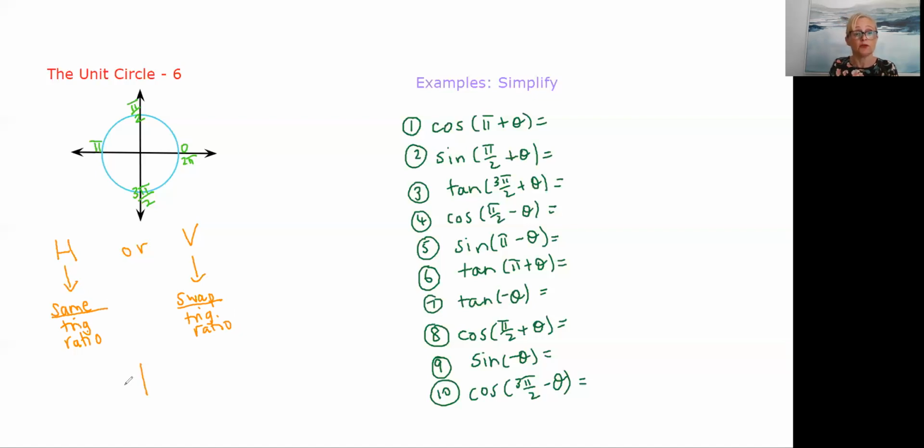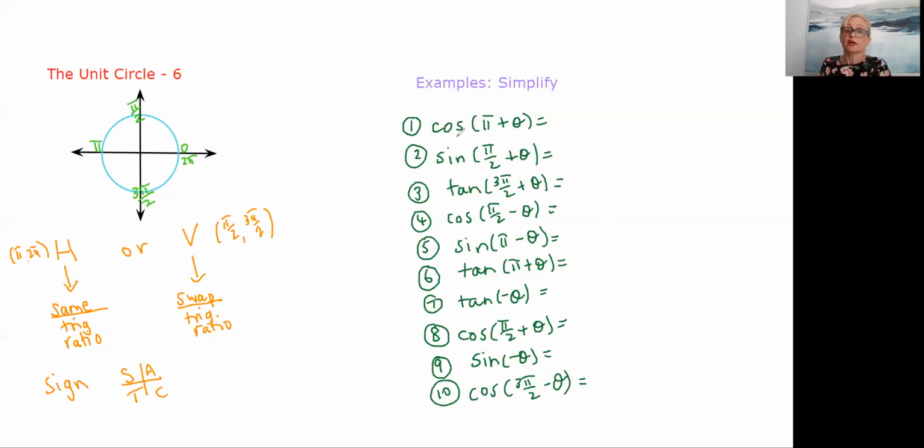And in both cases, your sign, as in S-I-G-N, comes from all stations to central. So horizontal, you're thinking your pi and your 2 pi. Vertical, you're thinking your pi on 2 and your 3 pi on 2 reference. Now let me talk you through these examples and I'll show you how easy it is.